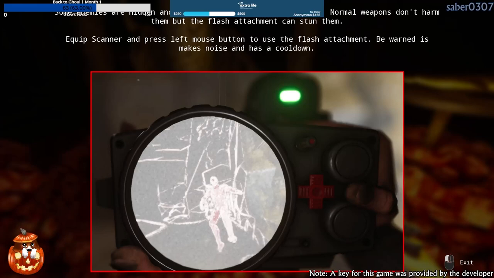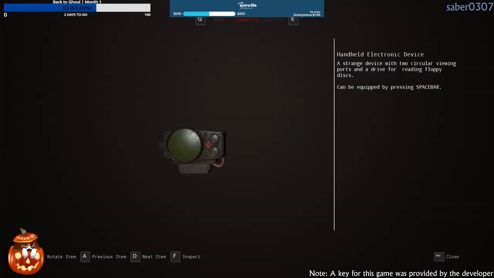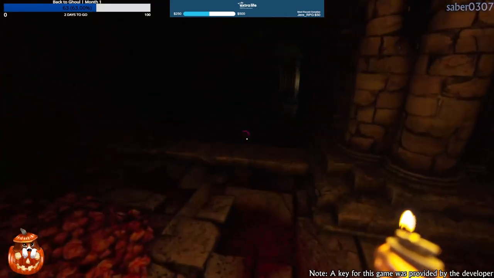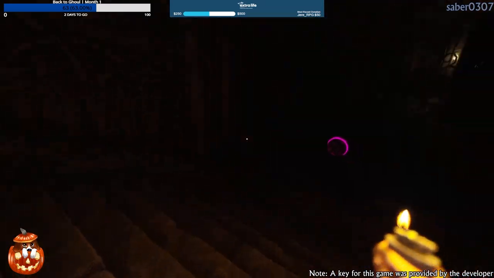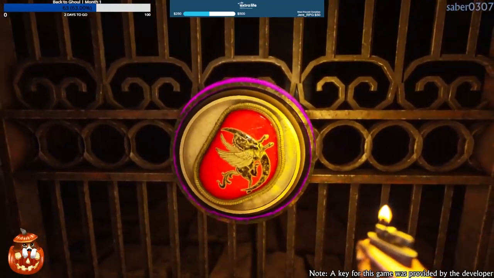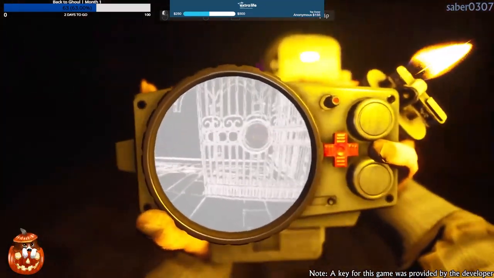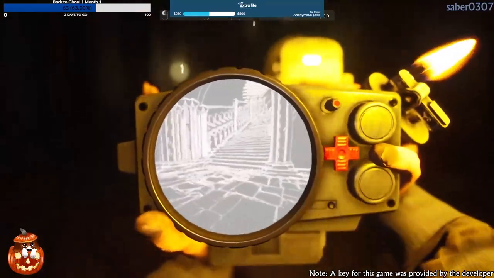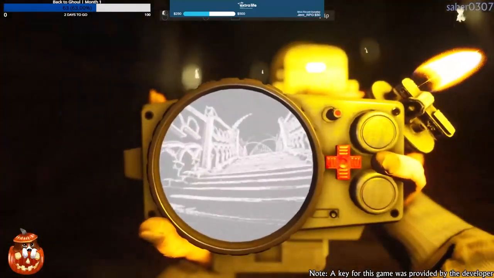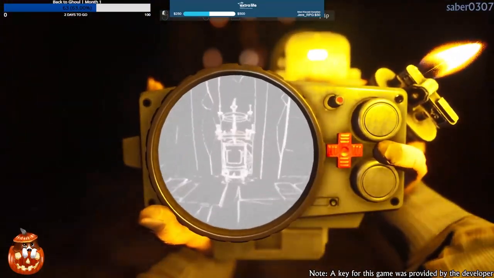Okay, it stuns them. So am I supposed to run from them? Pegasus Crest. So yeah, there should be two more tarot cards. So we just gotta be on our shit. And then we'll have beaten this game with the good ending.